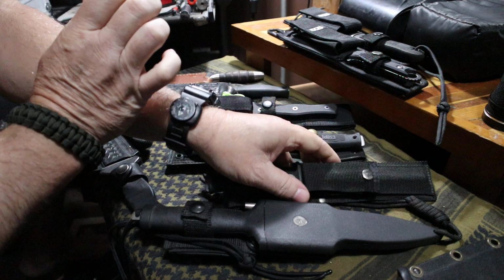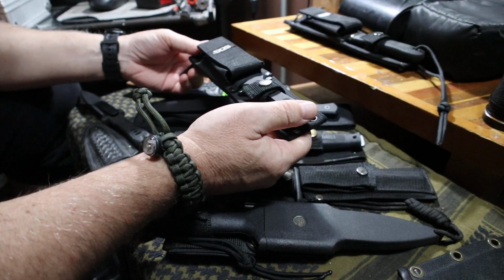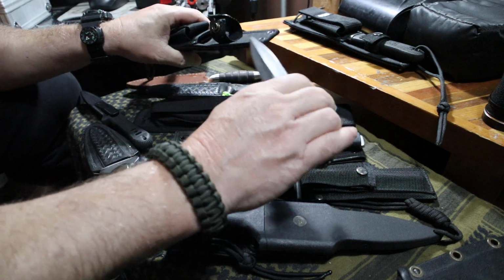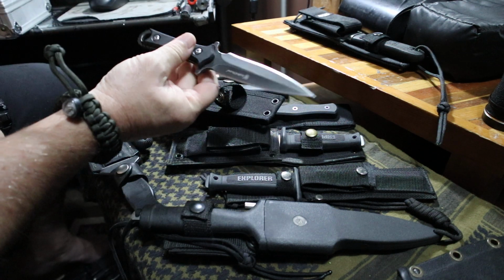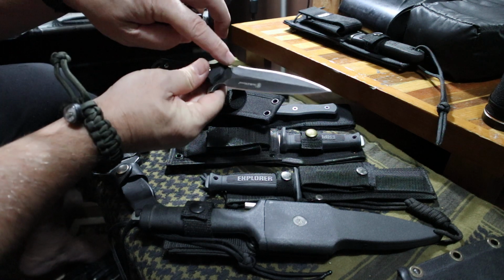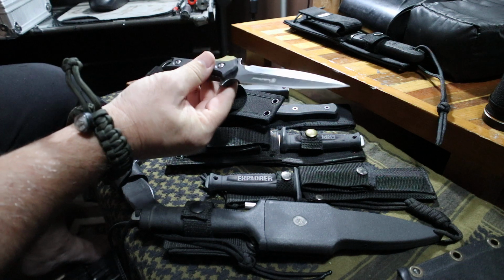So I just want to show you something here. This is actually one of my favorite ones. I did a video on this knife. This is the Smith & Wesson SFW 606. This is really cool because we have the blade profile. Isn't that blade profile just killer looking? It's got the double choil with the integral guard as part of the blade, full tang.